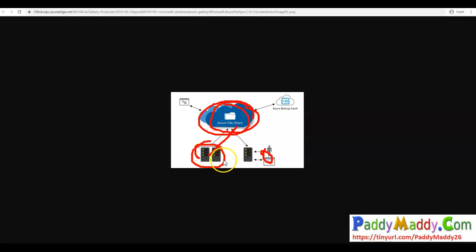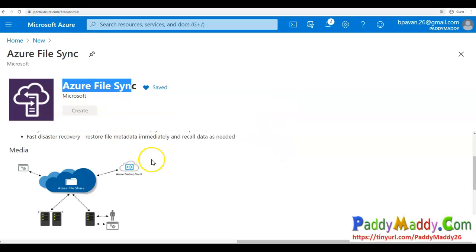You don't need to replicate between the on-premises server share folders from one location to another, because you're syncing to an Azure file share, which comes from a storage account. That's how it's going to work, and that's what we learned in the introduction lecture.